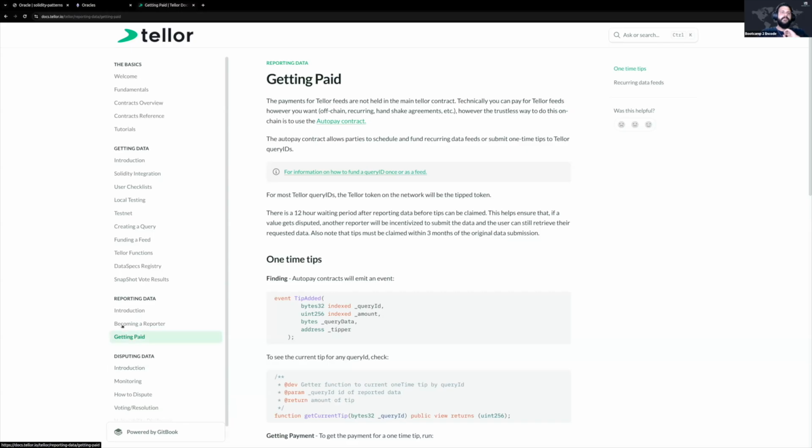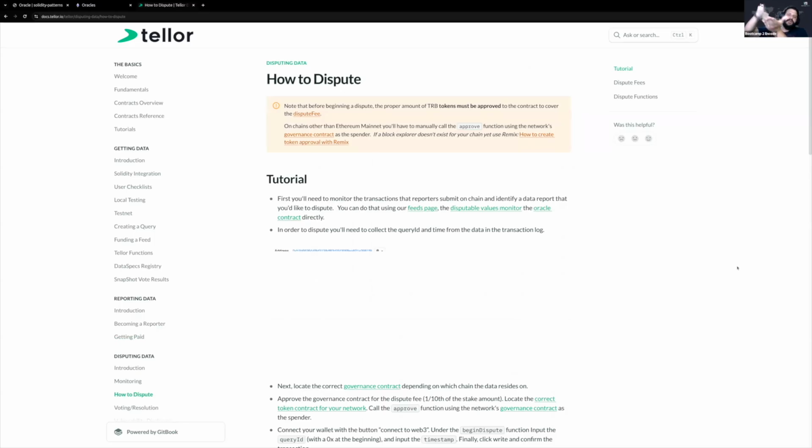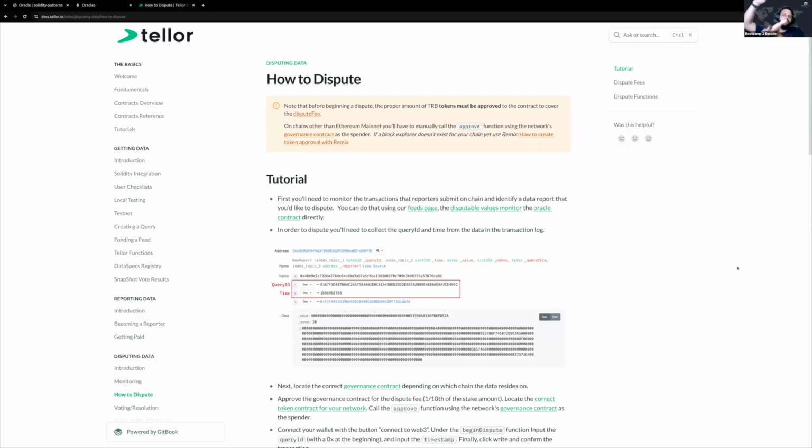If I try to cheat the lottery and say that I won, and I manipulate the random number so that I win, anyone could go there and open a dispute and say, hey, this guy cheated. We can prove that the timestamp was altered. The timestamp was supposed to be this, and then the hash would be that, and then here's the claim, and this can be voted upon. This is a governance process that is being put here.